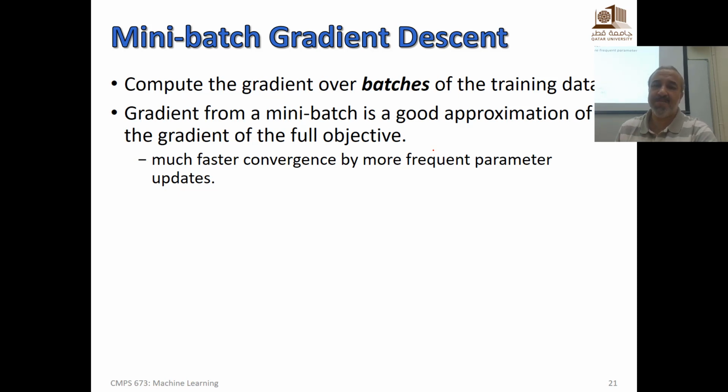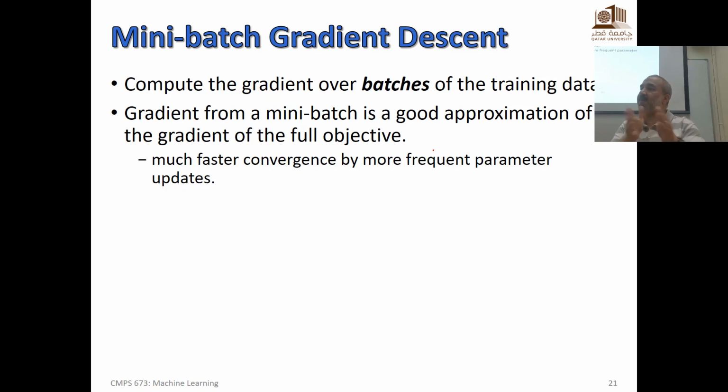And we do the updates after these small batches. What is the idea, or why could that be good? If you remember earlier, we used to say that the training examples are independent and identically distributed, IID. But in reality, they are not independent, of course. There is correlation and redundancy in the training examples. So a random subset of the examples can be a good approximation of the entire set. So why should I wait for millions if I can take maybe 1,000 and update? That 1,000 can be an approximation.